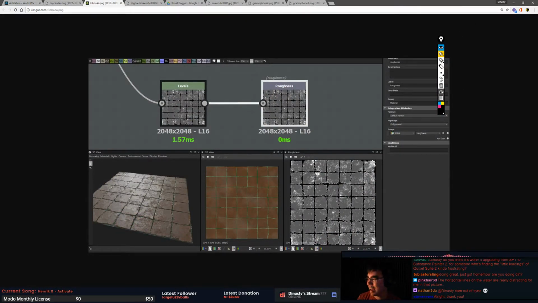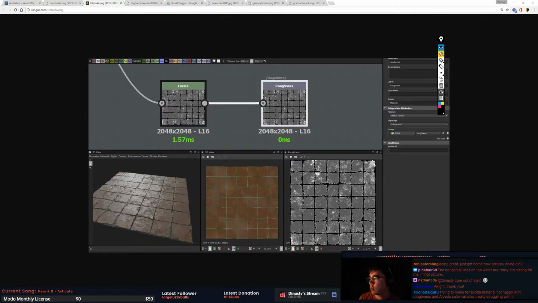Nice. Let's see where we're at here on this. So this is Kunal. Hi, I'm trying to make terracotta tile in Substance Designer. Here's the link for it. I'm not happy with the roughness and albedo color variation. We're really struggling with it. Any suggestions? Ooh. Okay, let's do this. Yeah, we got time.